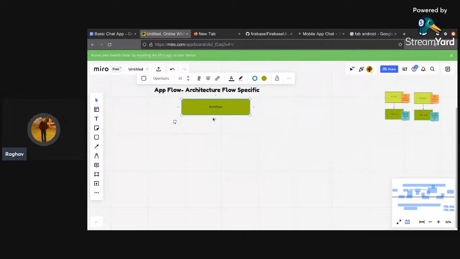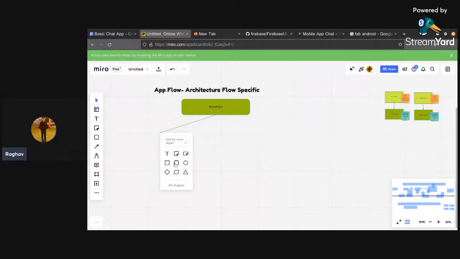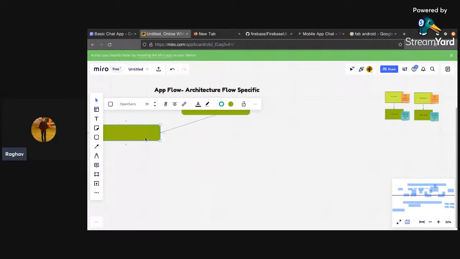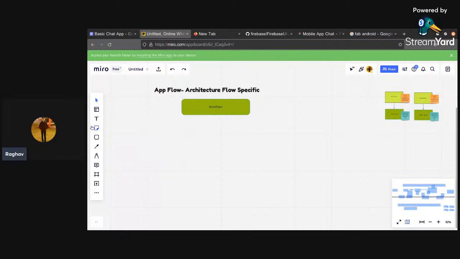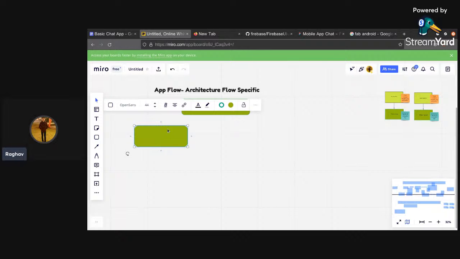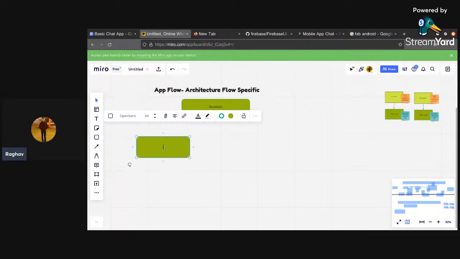So we have our base repo, and the base repo would have, let me undo this. A base repo would have what? Well, subclasses, right? Since we are interacting with user, it would surely have a user repo.